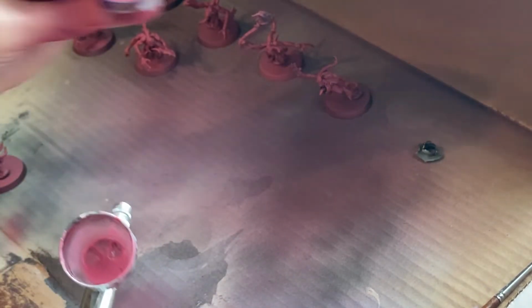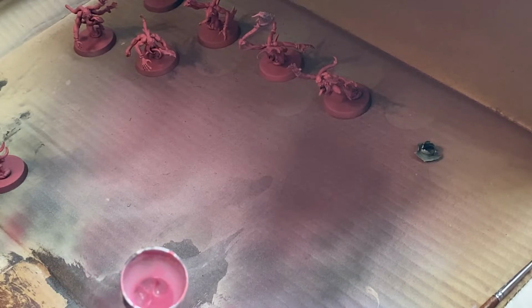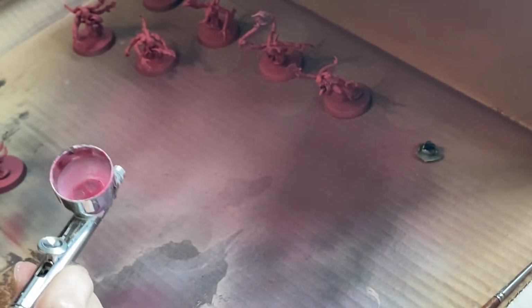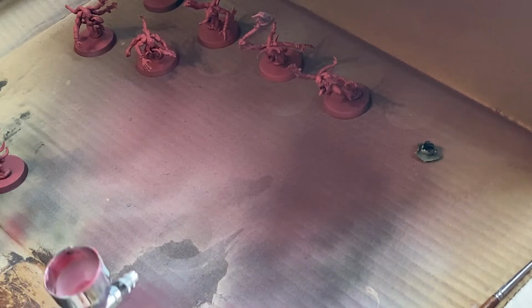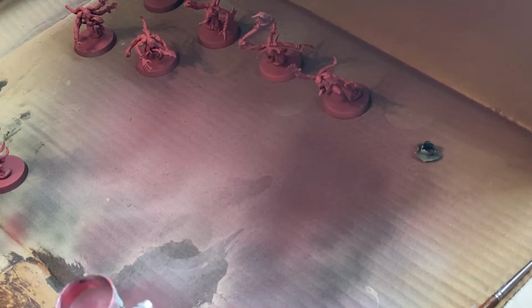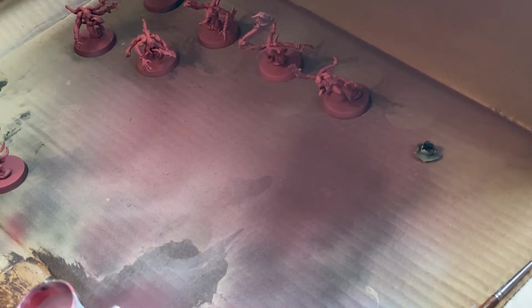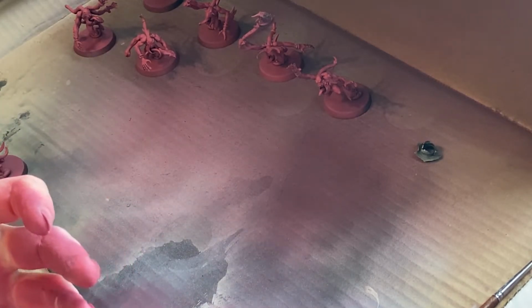It's a layer quite a bit lighter. Well, I don't know if you can really tell from the pots here, but it is definitely lighter than the pink core. I feel like it's quite noticeable to me, but it may not be on the camera. Anyways, you could choose to go like another in-between step where you do a mixture of pink core and Emperor's Children, just to add a little bit more of a settled gradient, but I'm just going to jump right in and do Emperor's Children from straight above.